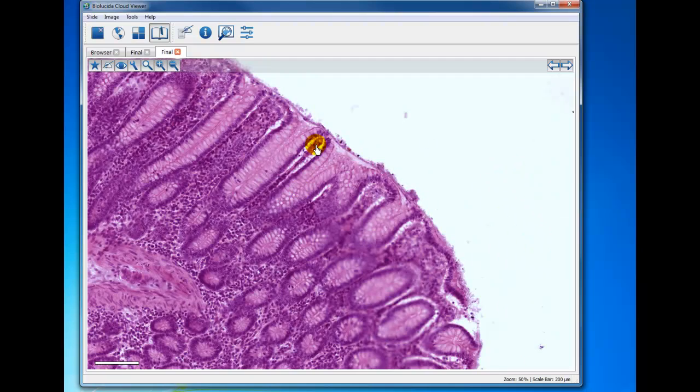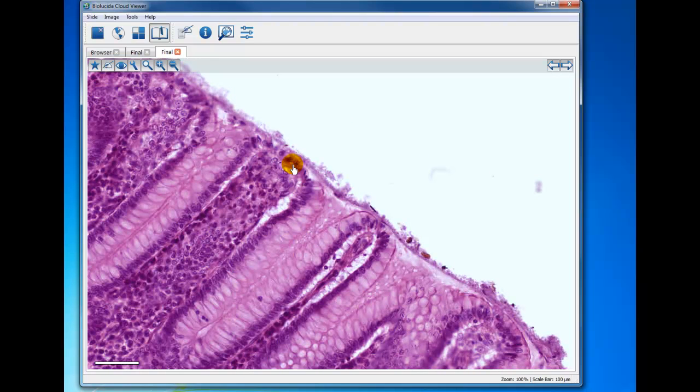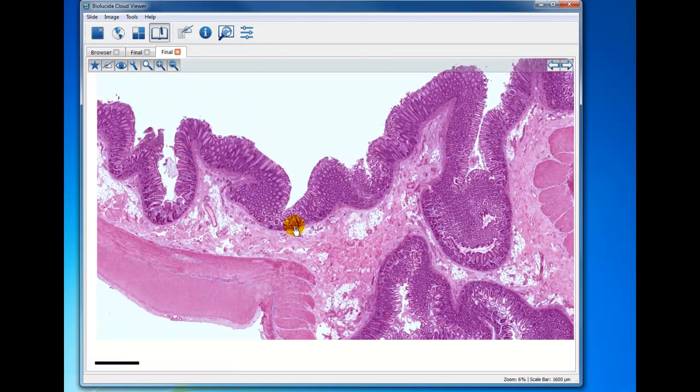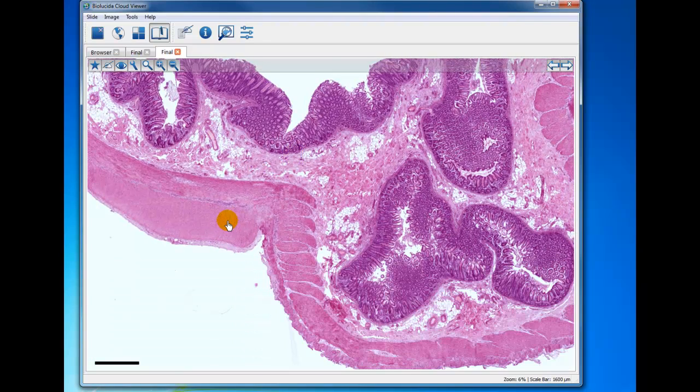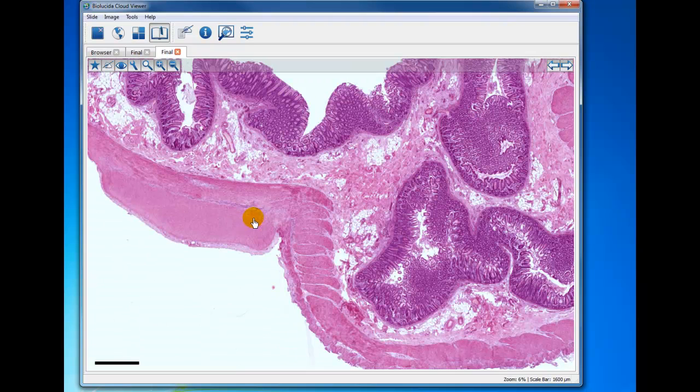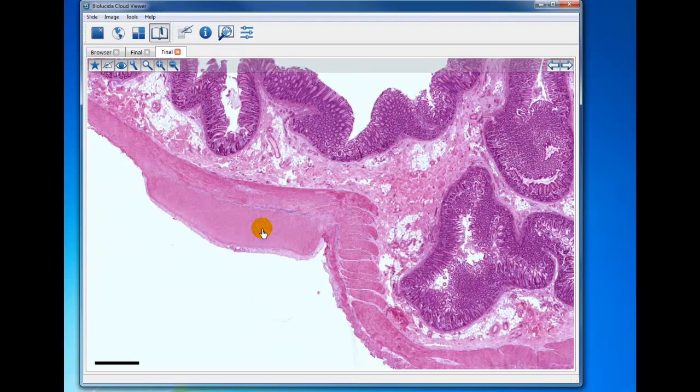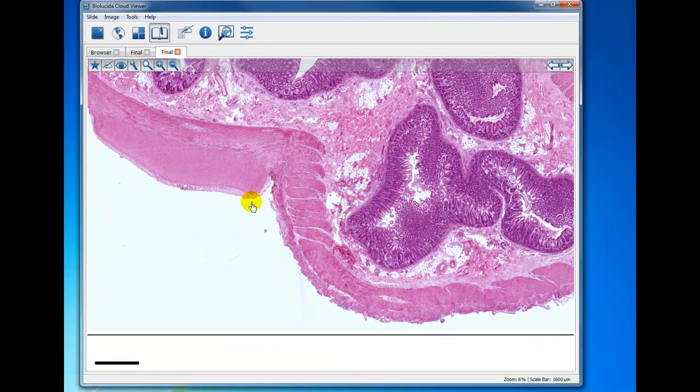Then you look on the very surface and you will see some cells that are not goblet cells, and these are the absorptive cells. Of course, the rest of the tissue would be the submucosa and the muscle layers. In fact, there's a taenia coli, that's the thickened longitudinal band of smooth muscle that's running up and down the colon. And the inner layer, of course, is circular, and that's what this is here.